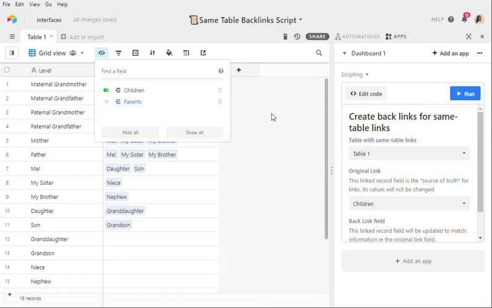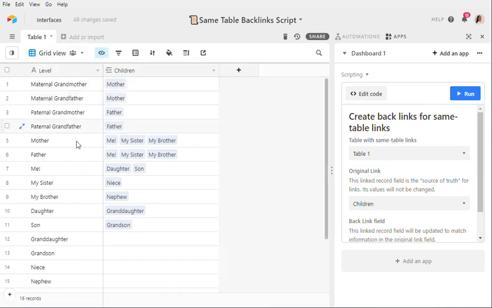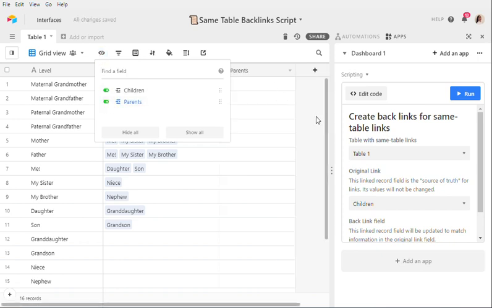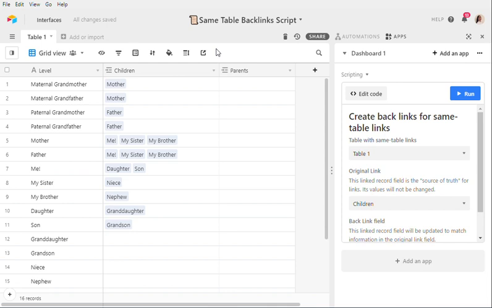You can see here that I have several different records for people, and I have the records showing what their children are. But if I want to have their parents, then I need to have a separate field here that Airtable does not know is actually connected. Okay. Then after manually creating that, there's two scripts that I have. One is what I call a button script that is run from a button field, and another script that is an automation script.